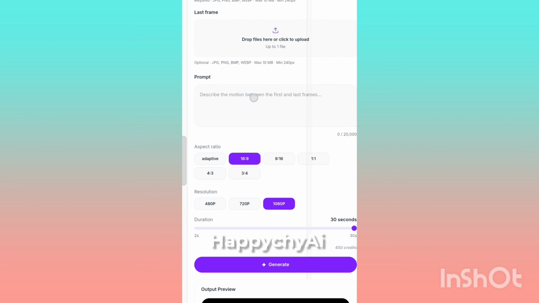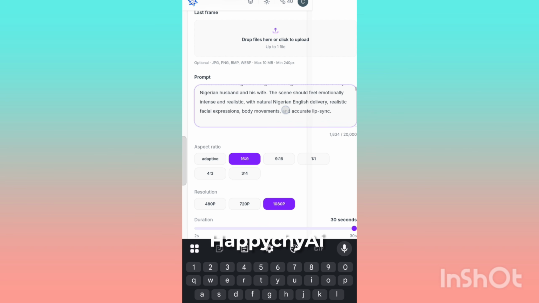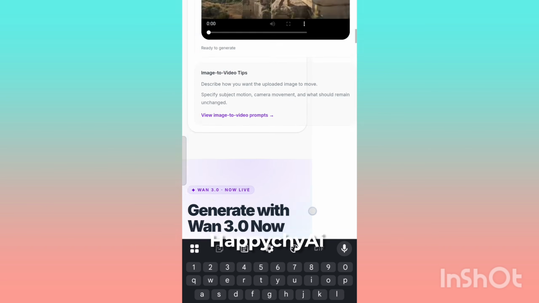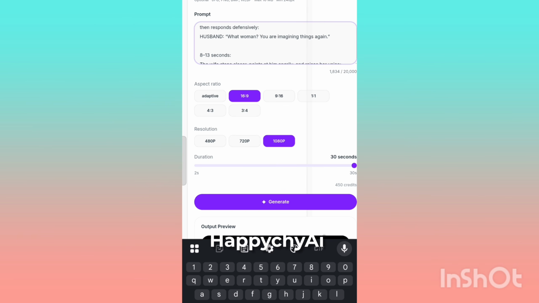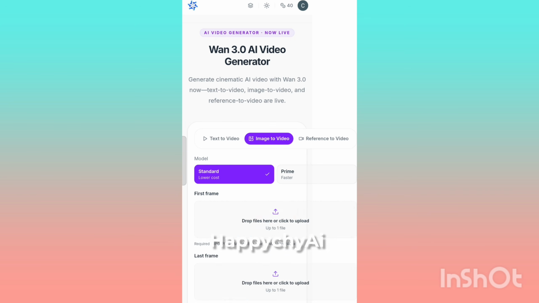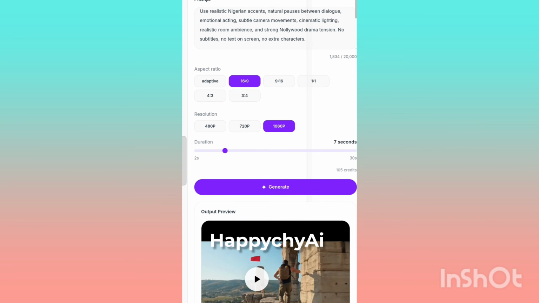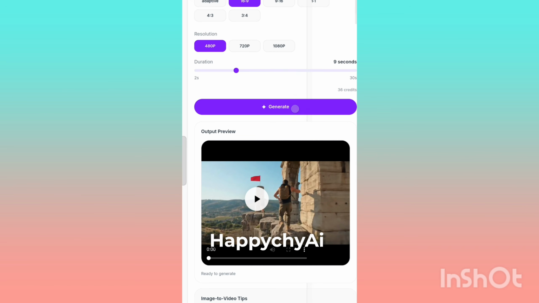Come down where you see prompt, paste that prompt ChatGPT gave to us. Then the resolution is chosen already, the aspect ratio is chosen. If you're going for 30 seconds video, take it to 30 seconds. If it is 10 seconds, if it is 15 seconds, but since we're going for 30 seconds video, we will be taking it straight. Then you click on generate.